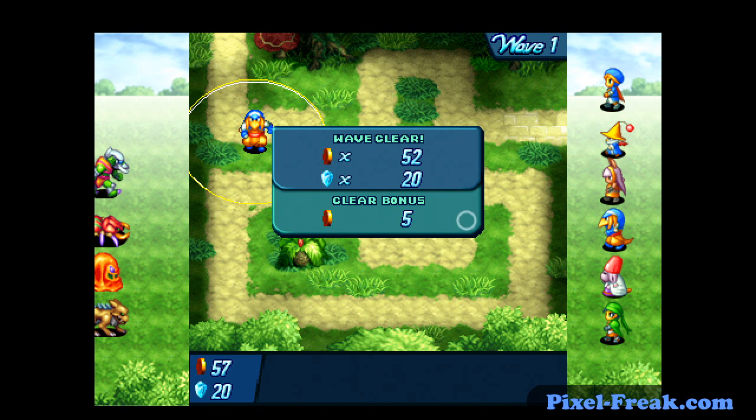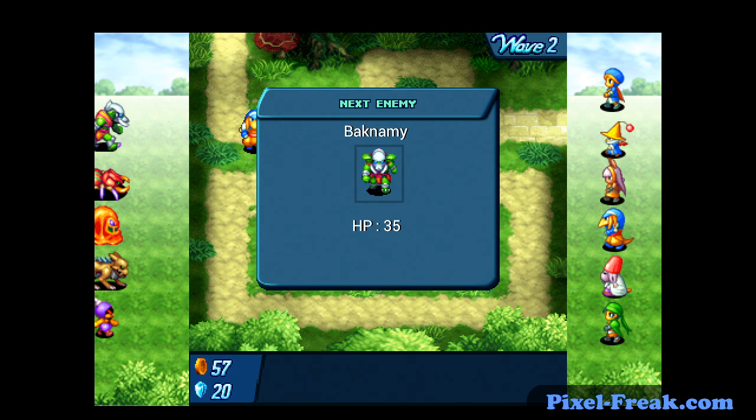I get a bonus, so it's however many coins you have divided by 10, and then they round down. So 52 divided by 10 is 5 when you round down. So I get an extra 5 coins. I'm at 57 coins, and I'm preparing for the next one, which is Backnammy.